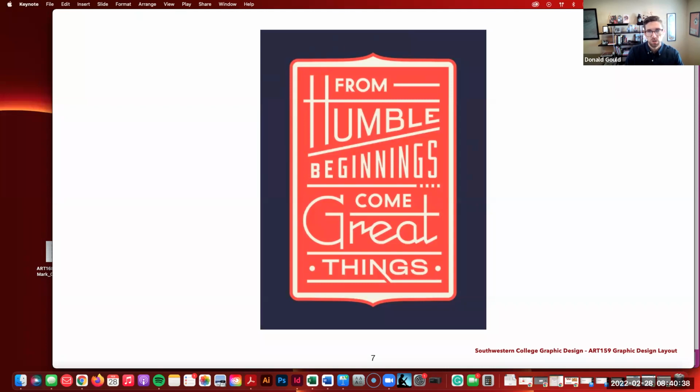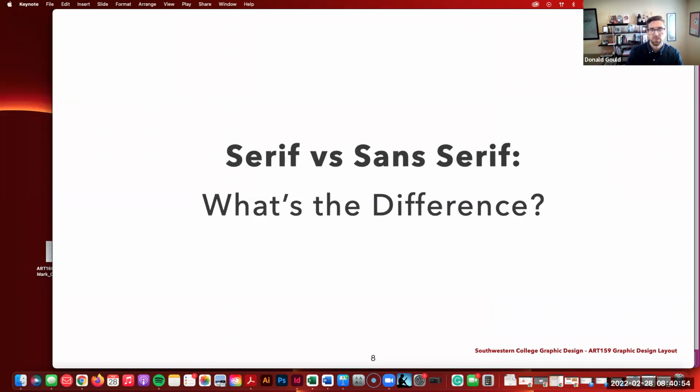So the typeface that you choose and how it works with your overall layout, the overall grid structure, the color scheme that you're using, and so on, is going to make a big difference between a good and a bad design. And it's important to start to consider what typeface is going to best support the different designs that you're working on, because typefaces have different connotations to them as well. They can create a different mood and a different experience for the viewer. And that can help you as a designer if you're choosing the right typeface, or it can hurt you as well. So you want to start to be versatile and be able to experiment with these.